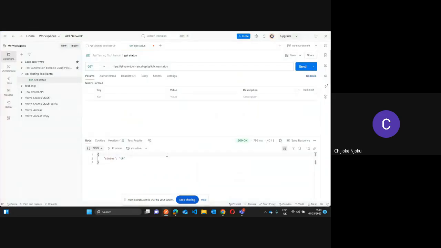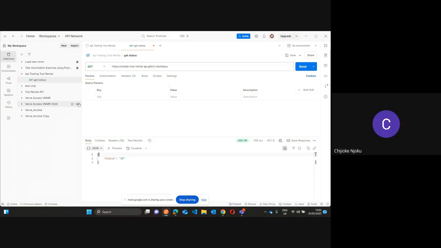You go and tell the developer, hey, you've messed this up. So the actual result is supposed to be 200. The expected and the actual are supposed to be 200. If it's not 200, maybe it's a bug or a defect. Yes, that's a defect.